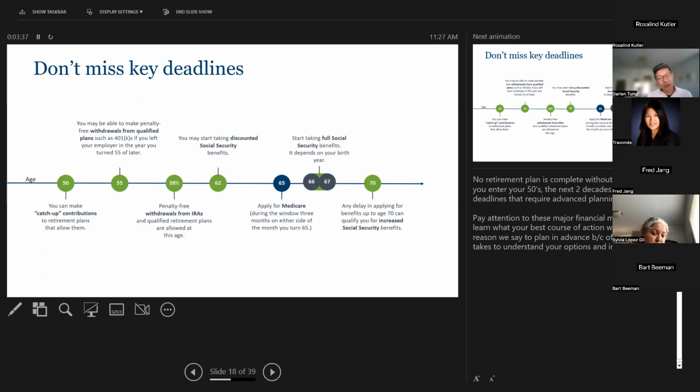In an ideal world, we'll be able to wait to our full retirement age, around 66 to 67. Before we get to that age though, at 65, any of us who are turning 65 this year, you qualify for Medicare. Now, there's two important things to keep in mind for those of us on the call turning 65. Whether you need the insurance coverage from Medicare or not, you still need to apply. And the reason is because there's a long-standing rule that the federal government has had in place where they want to at least make sure they know that you're turning 65 and that you'll eventually be taking Medicare benefits. So whether you need it or not, you still need to apply for that.